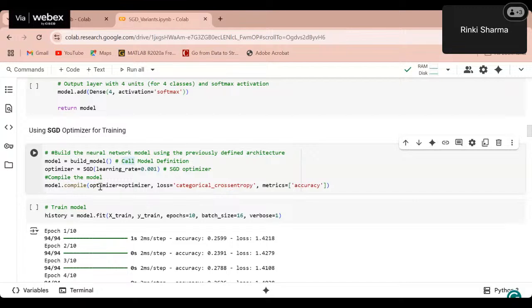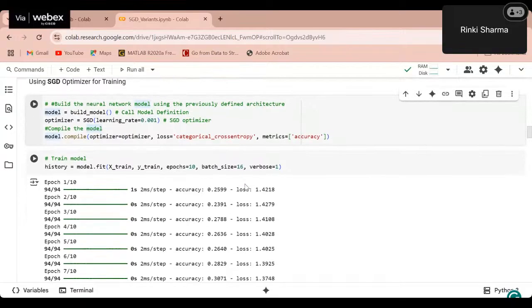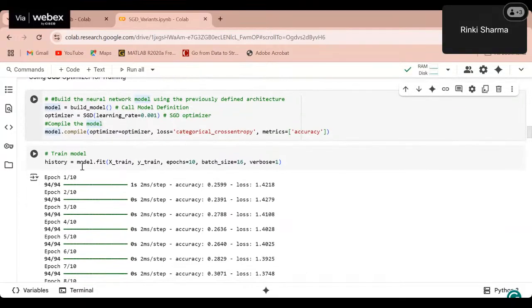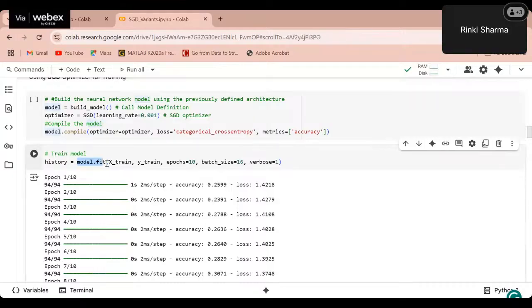So model.compile takes this SGD optimizer, and the loss is categorical cross entropy because it is a classification problem, and the metric is accuracy, to monitor.